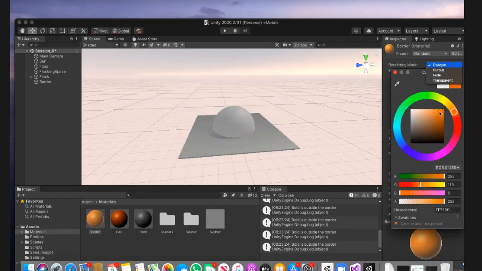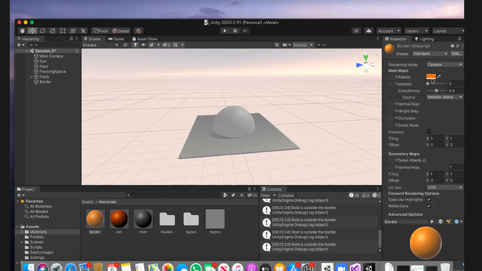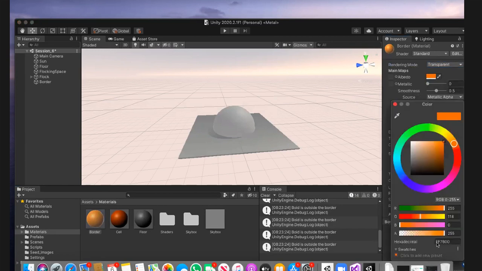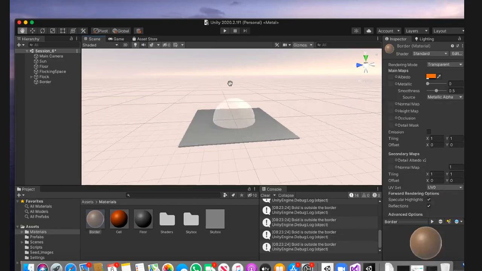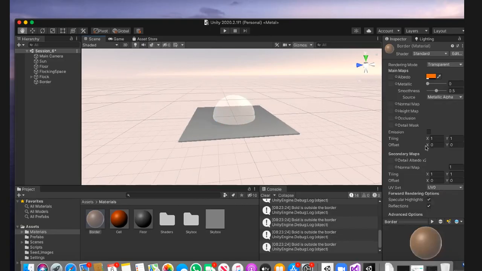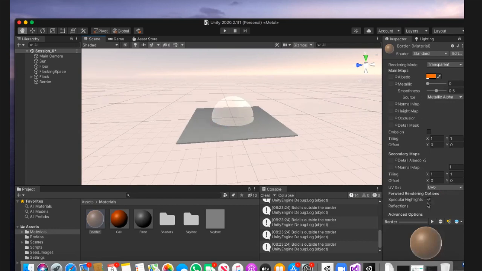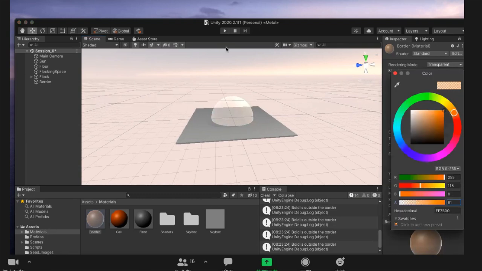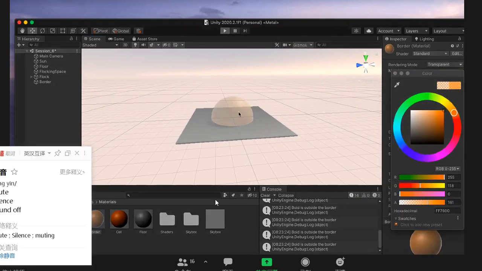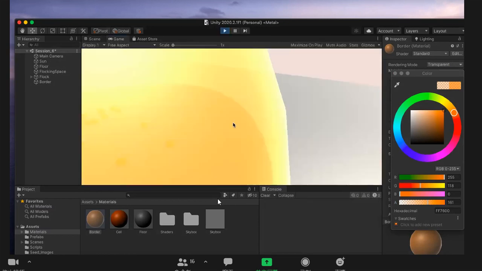And let's make it transparent. We made it transparent. Fine. So we can actually see our border for now. And I'm actually gonna turn off the floor for now.